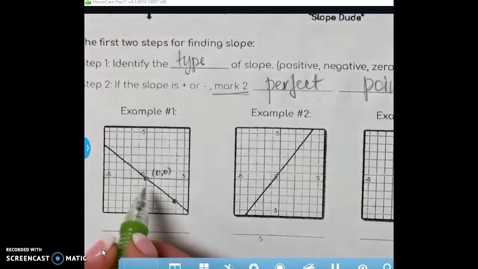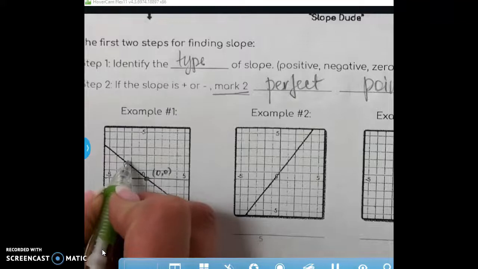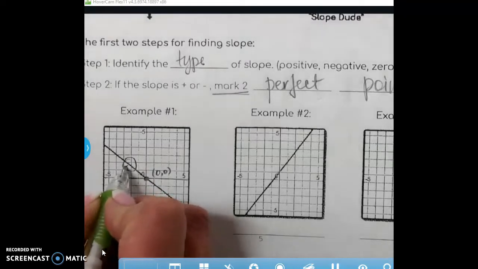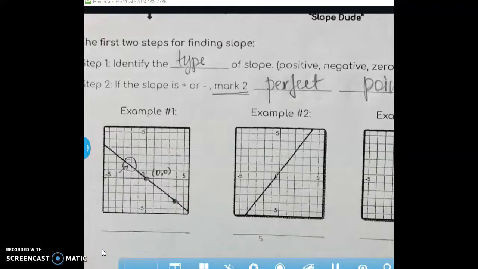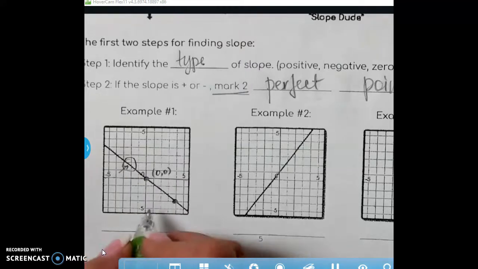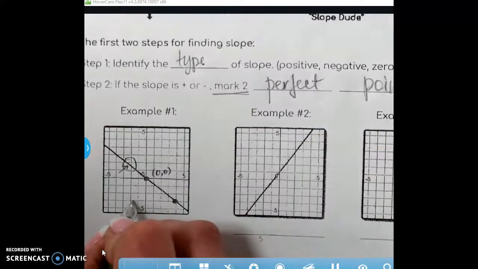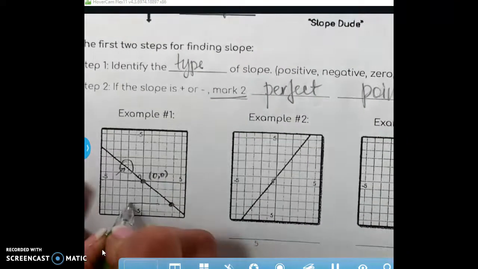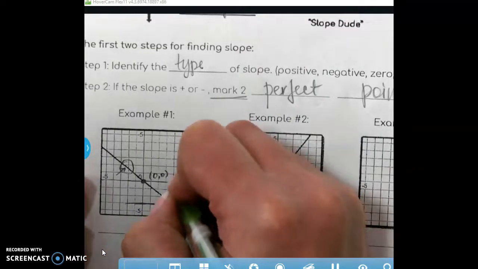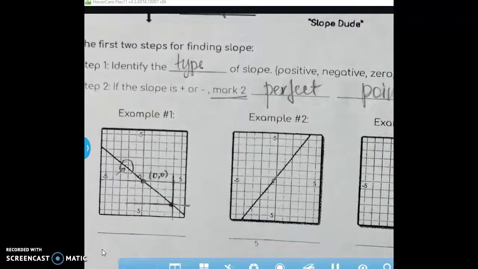Again, origin is very obvious, but I don't want you to pick a point that's right here, specifically because I don't really know what the value of that point is. I know it's sitting on the graph, but when we are selecting our coordinate point, we need a perfect coordinate to choose from. We have to make sure it is perfectly positioned on your line, and it has perfect coordinates.